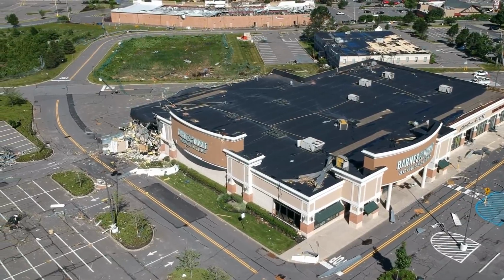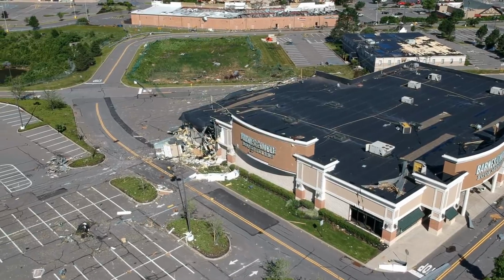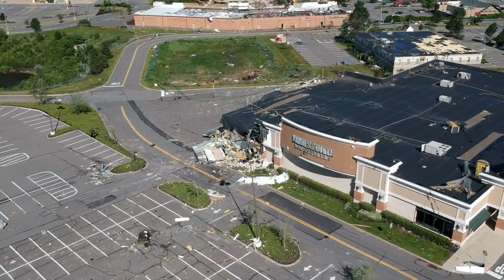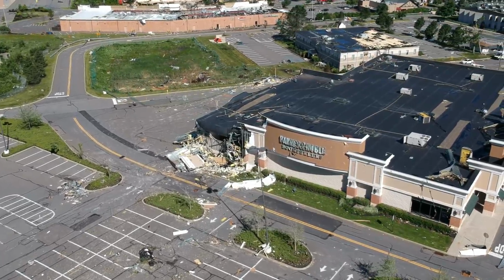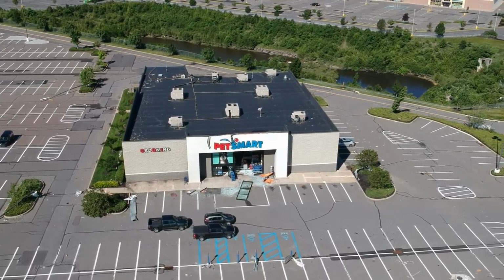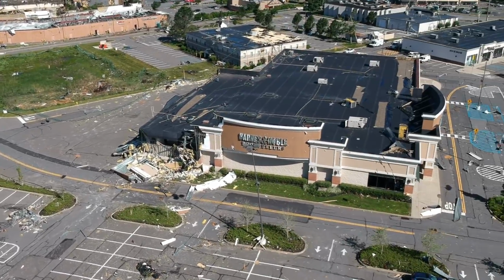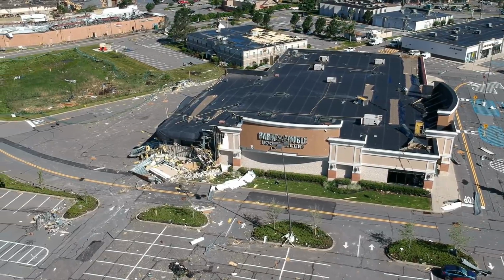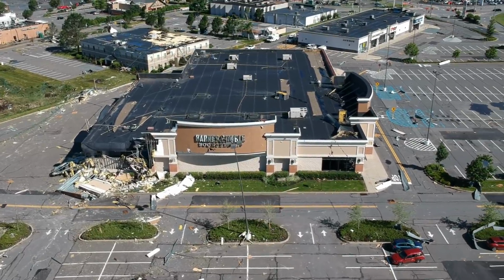Now, right now, we're closer to what's called the Arena Hub Plaza. This is a shopping area next to the Mohegan Sun Arena. And this is also where some buildings were affected. We got Barnes & Noble here, where the left rear portion looks like it was hit pretty hard. Walls knocked down, the roof is collapsed in, debris everywhere, and next to that is PetSmart. And that looks like only the front door area was affected. Some busted open windows, glass, doors knocked down, but the Barnes & Noble has some pretty significant damage here. And this is only what's visible from the outside. It could be, I'm assuming, much worse on the inside.